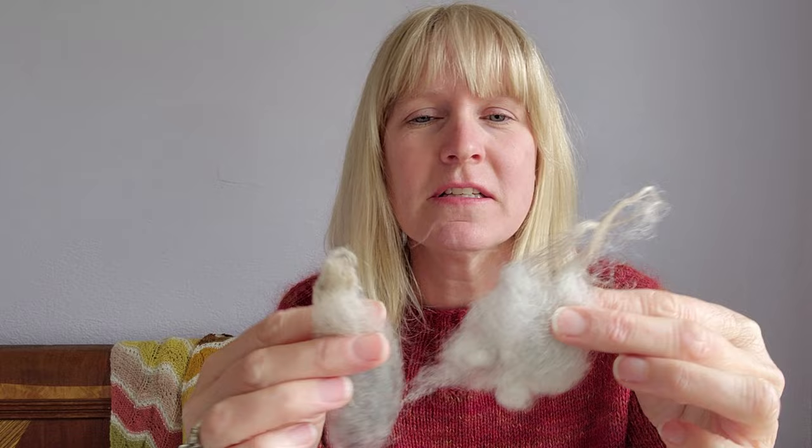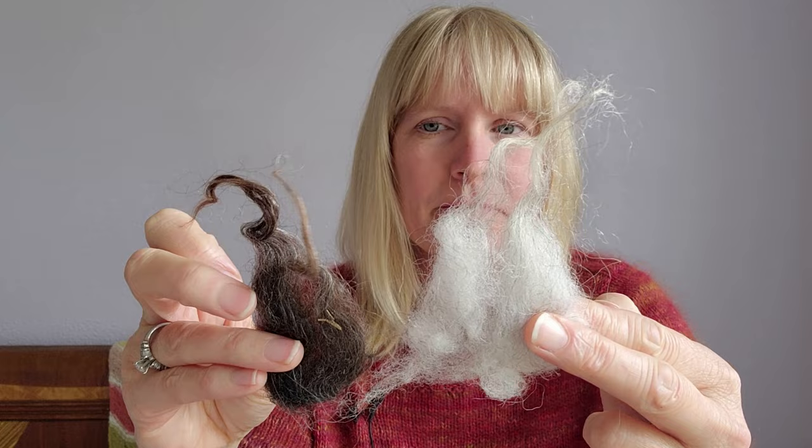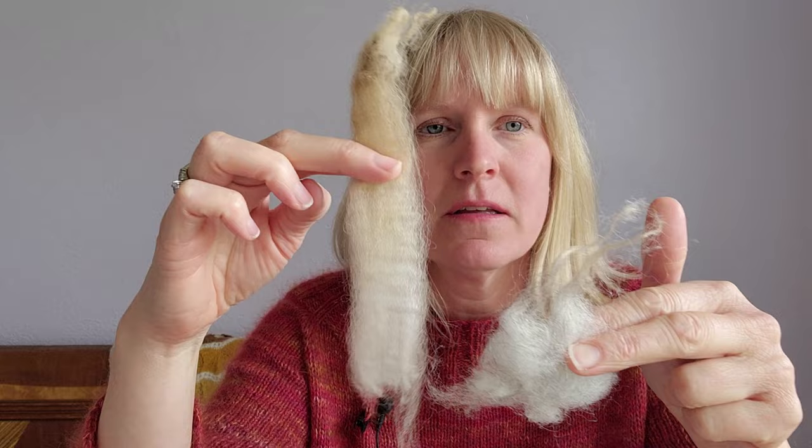Let me show you six months of shearing off of some of my different sheep. Look at how baby that looks — if you include the more toggy long hairs on top, it's actually shorter than Moira Rose's short fiber from her year fleece. That undercoat you can see really clearly in the six months — the undercoat is maybe two inches, and then that tog is another inch or so. Here's one of my darker fleeces, showing how short the six-month growth is. That's why I lean towards letting my older girls go a full year. Comparing a younger sheep's six months versus a year — we're talking four inches more, easily, off that year fleece.